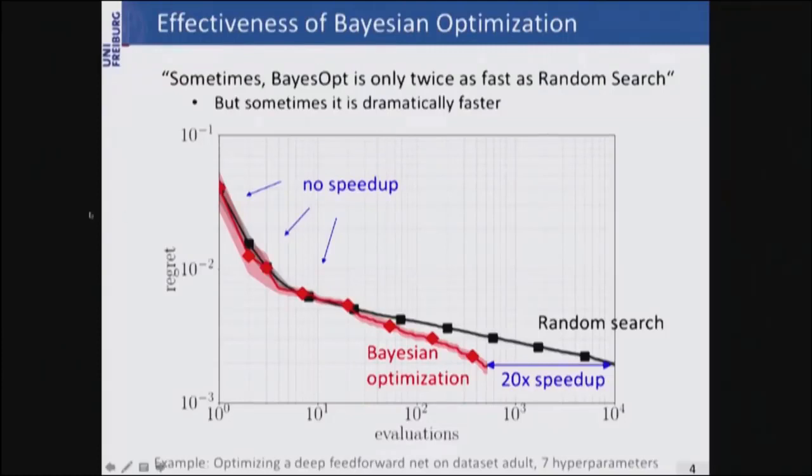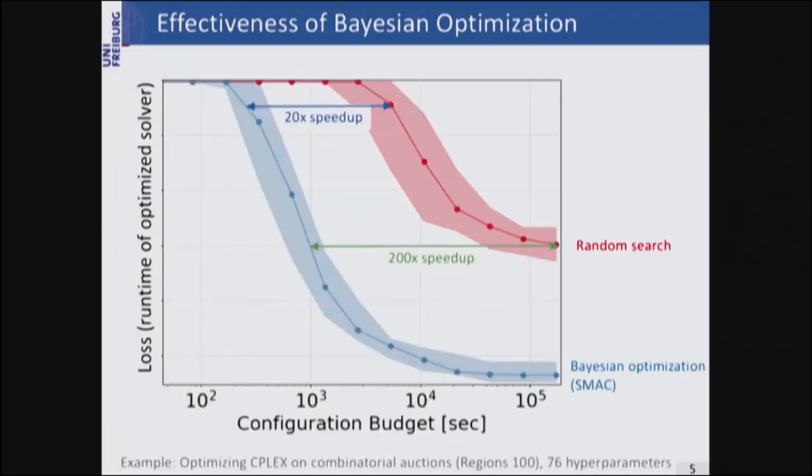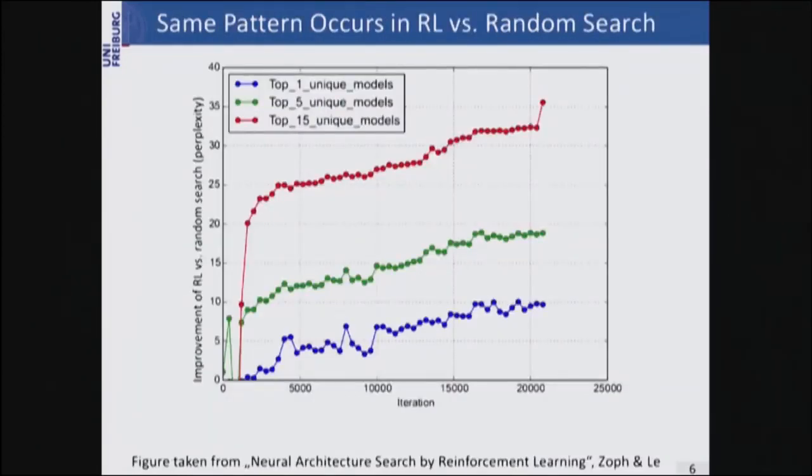Sometimes Bayesian optimization is not more than twice as fast as random search. Sometimes, actually, in the beginning of the search, when you know nothing, Bayesian optimization is not faster than random search at all. It needs to explore the space first and figure out where to go downhill, and then learn something about the response surface, and then figures out how to get to the global optimum, and then starts speeding up a lot. So as time goes by, typically we see that Bayesian optimization does a lot better than random search. And this can also be quite dramatic, so sometimes we really see orders of magnitude speed-ups over random search.